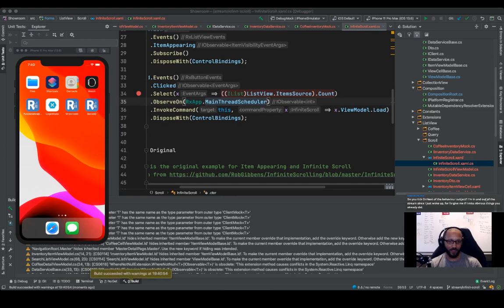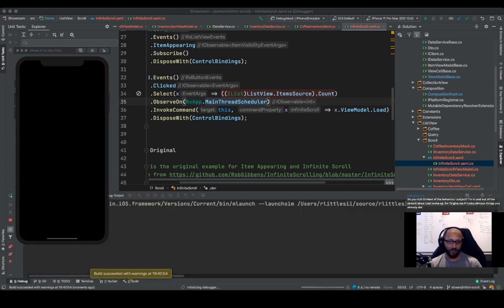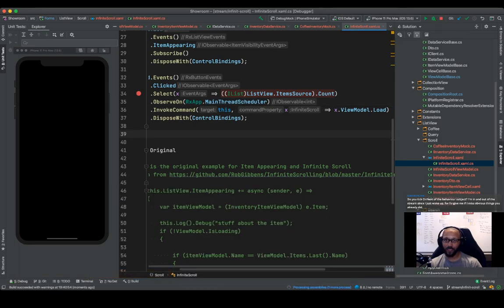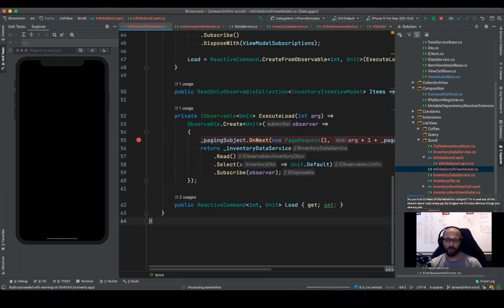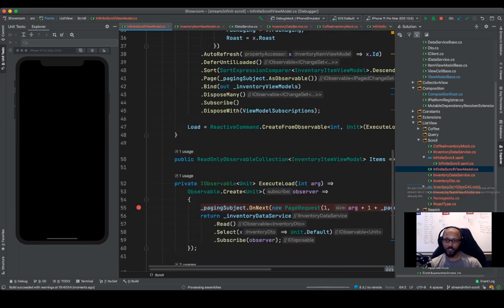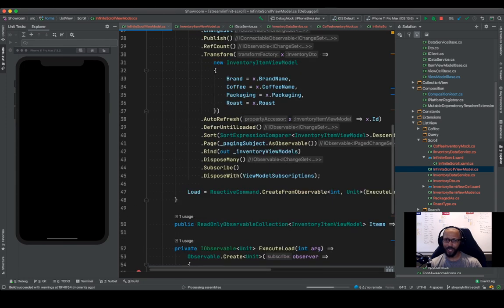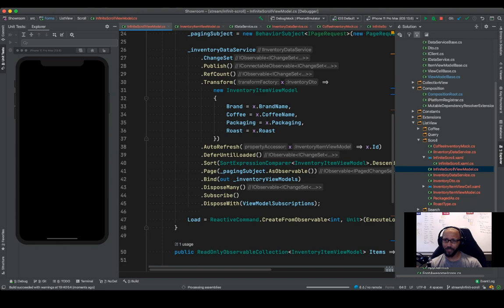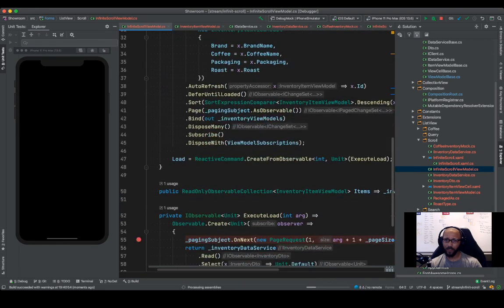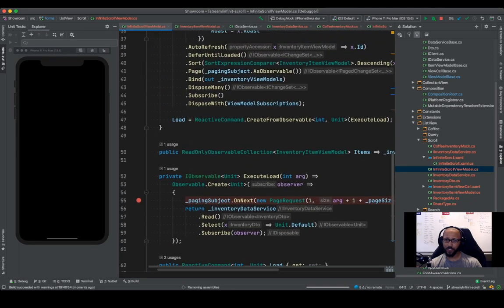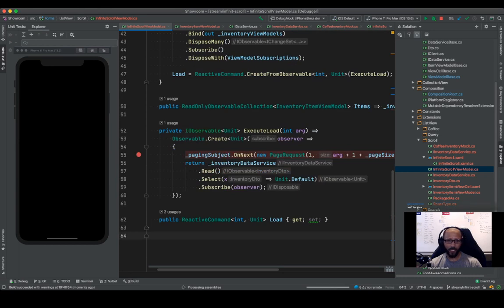Do you tick the on next of the behavior subject? Yeah, no. Okay, see, I do tick it. So game constructor is asking, am I ticking the subject for the on next? And the answer is yes, I'm ticking it when I execute the load. What the problem is right now is this load button is not functioning the way I would expect it, right? Like, I've got my reactive command, which is public. Yep, so everything's there.